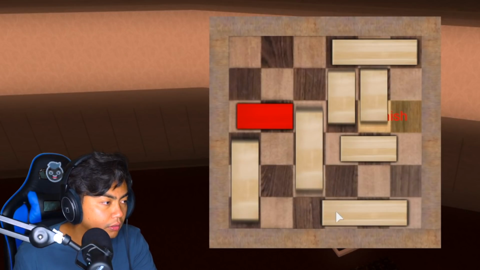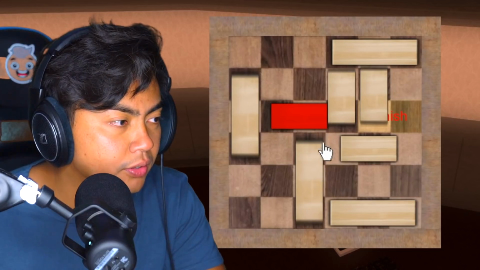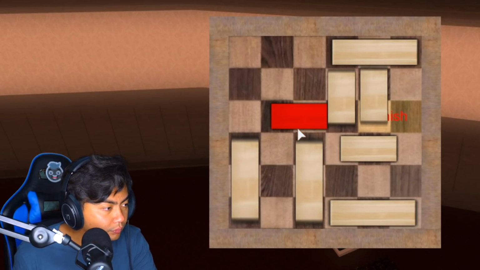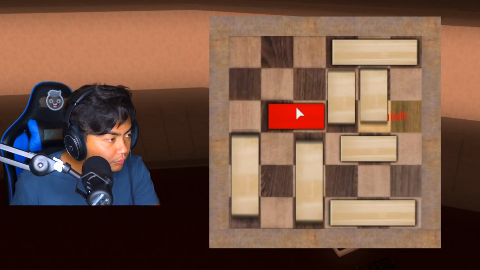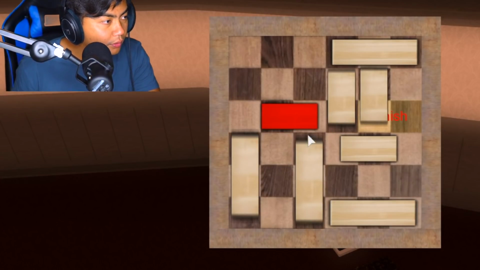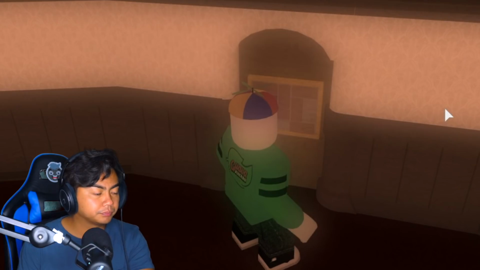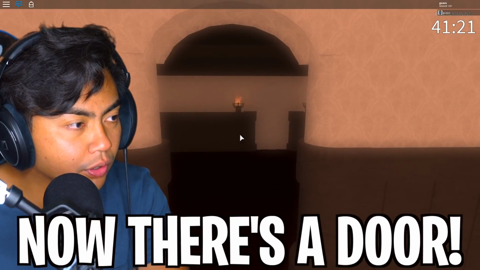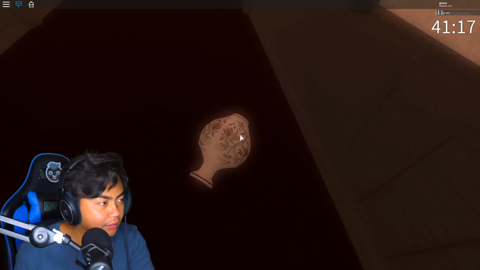Wait. All the way here, all the way there. Oh, now it's stuck. There you go. Bam! Now there's a door. Ooh, this is creepy. I like it.